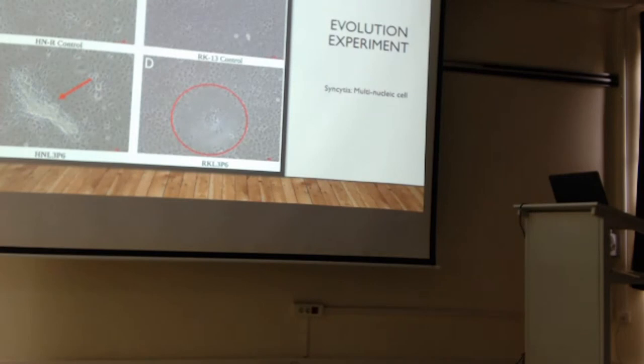A very interesting result, however, was achieved at passage number six, where for the virus grown on hares, the plaque size actually seemed to get larger, and on the virus that had been growing on rabbit cells, we'd see a new cytopathic effect. This is called syncytia, which is usually a multinucleated cell resulting from the infection of one single cell that then is affected by the fusion proteins that are expressed by the virus and their interaction with the host caused this cell membrane to actually fuse with the neighboring cells spreading the infection, and it can be composed by several hundreds or thousands of cells. At this point, we weren't quite sure if this was actually an effect of the virus because it is not a common myxoma effect, although it is a common viral side effect.